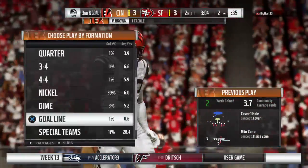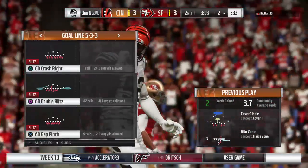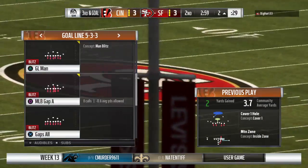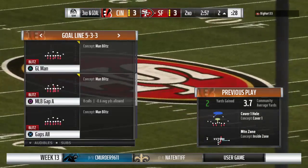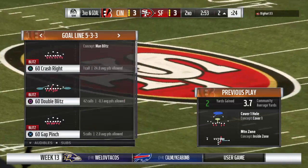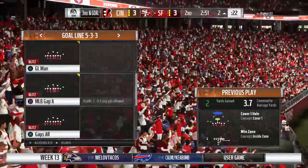Well, they certainly had success throwing the ball on this drive and not as much running it, as we just saw once again on that last play, stopped after a very short gain. But I wouldn't abandon the run totally because otherwise, pass rushers just tee off on your quarterback. Makes it very, very difficult for him in that situation.